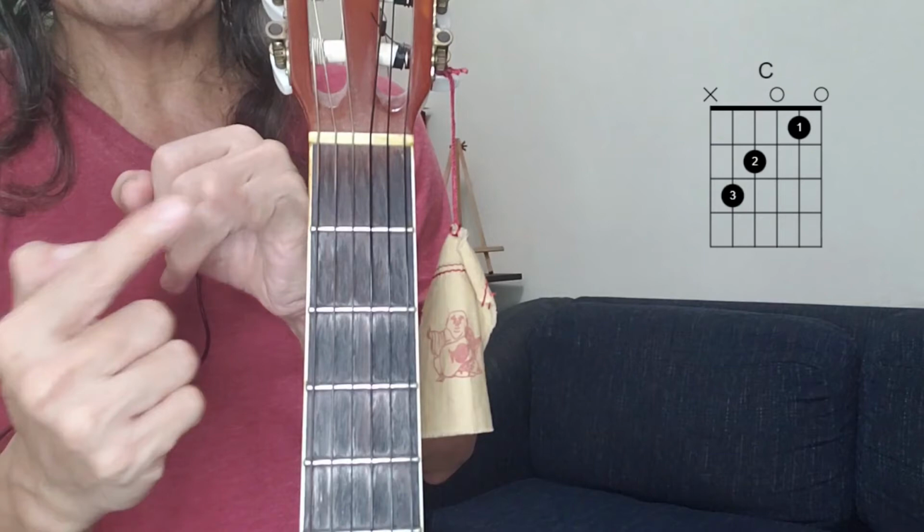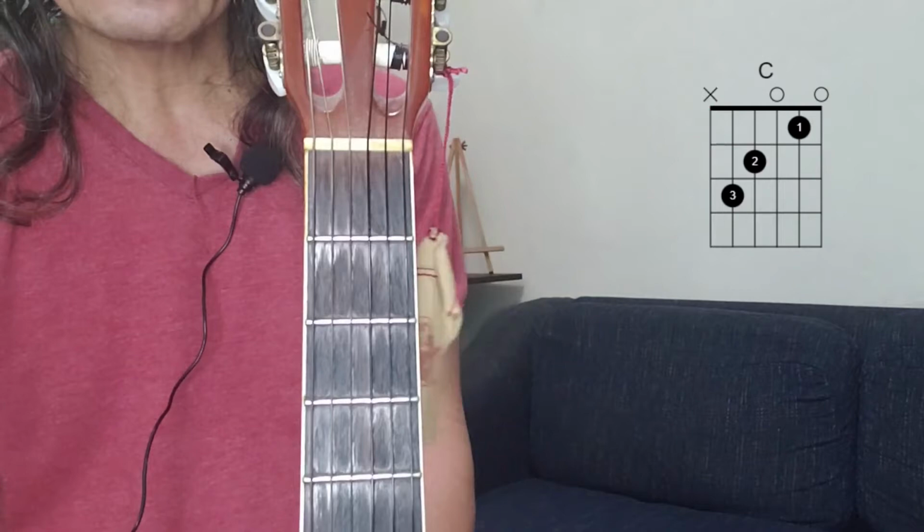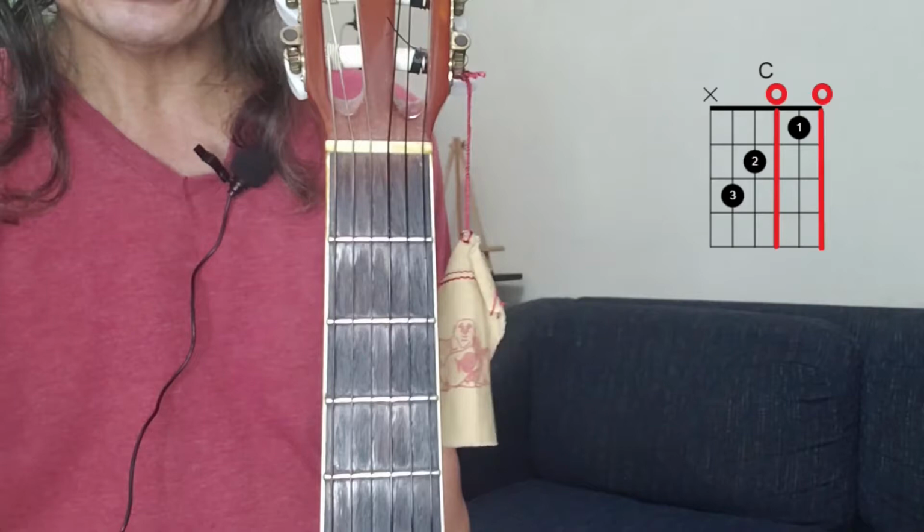X indicates a dead string. A dead string is a string that is not part of a chord, so that string is not to be played. A letter O indicates an open string, not pressed or fretted, but is part of the chord and it must be played.